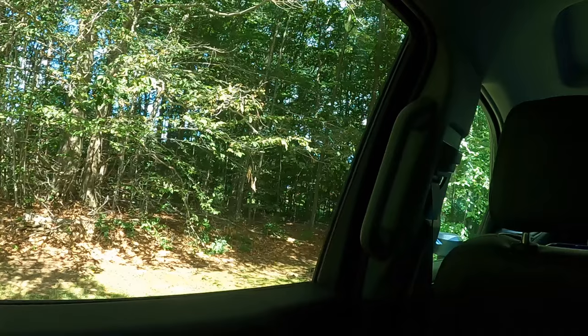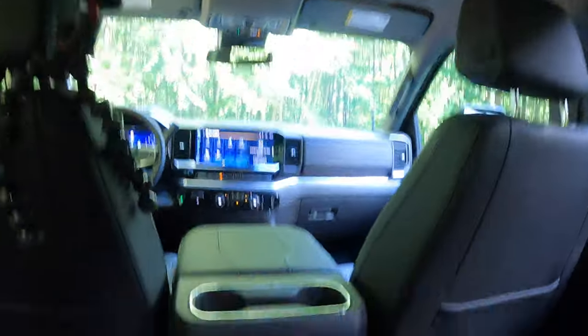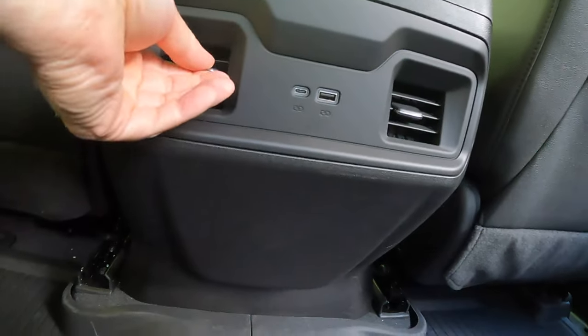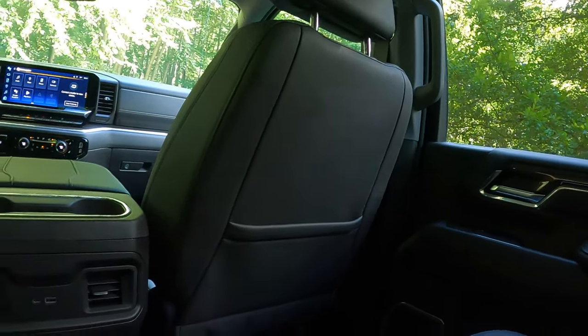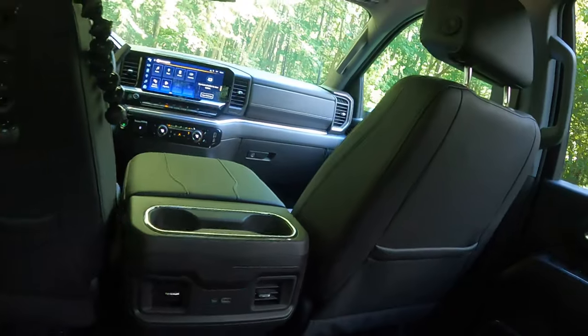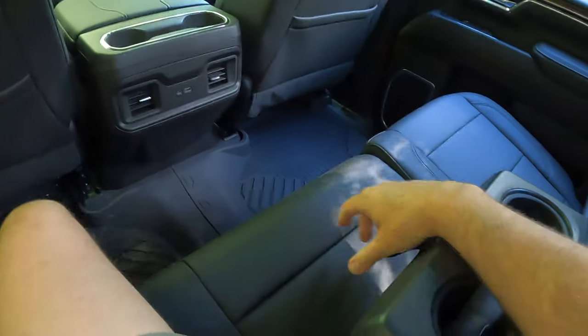It's a real nice ride back here — standard seating, not stadium seating, but that large window makes a big difference and really makes this feel nice and airy. That indentation in the headliner — I think that's actually for your 10-gallon hat. You've got nice LED map lights right there and a completely flat floor, so there is tons of room for your legs. There's also the famous pairing of USB-C and USB-A right there, plus ventilation — no separate rear climate controls, but again this is an LT trim level.